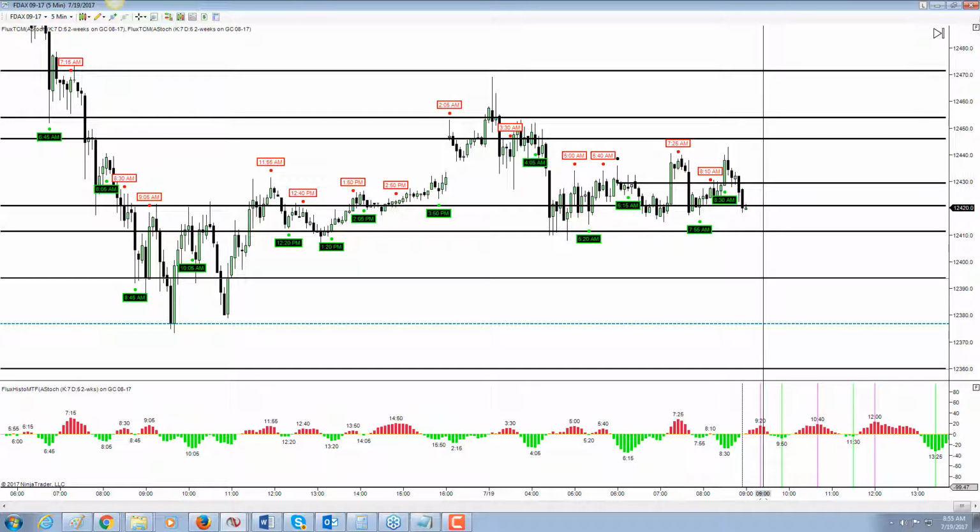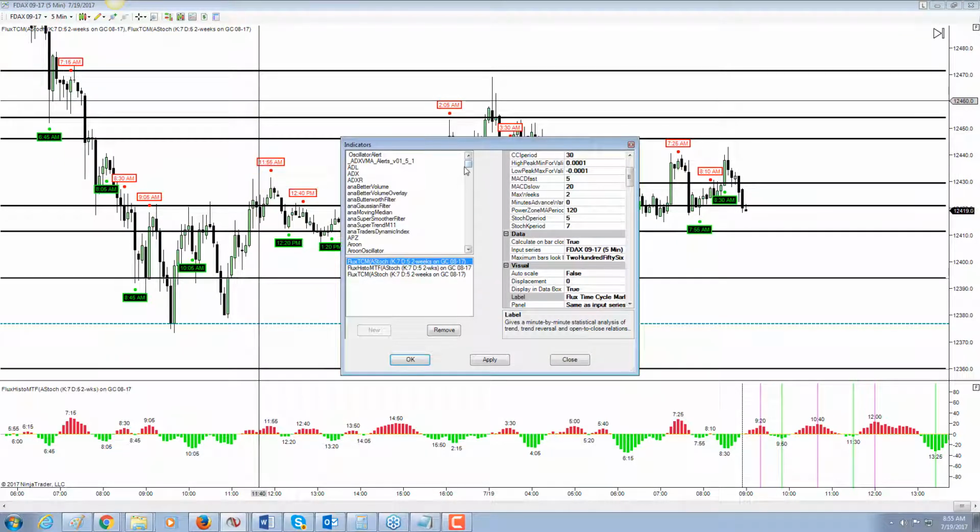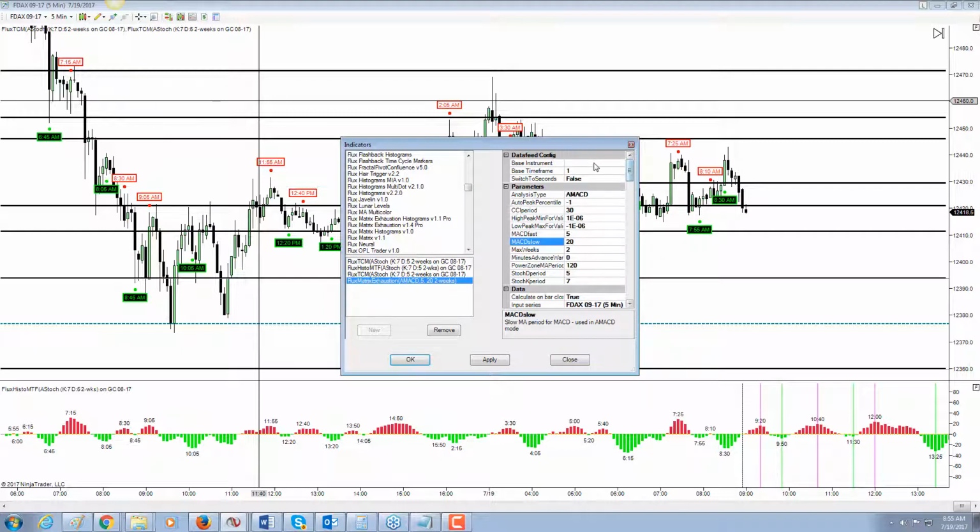Alright, the last thing we're going to do is apply the matrix software. So the matrix upgrade is right here, Flux matrix exhaustion. And now Earl, I'm looking at a GC 0817 signal.